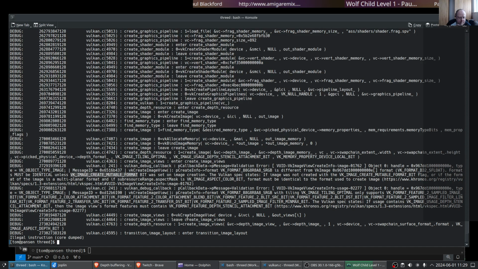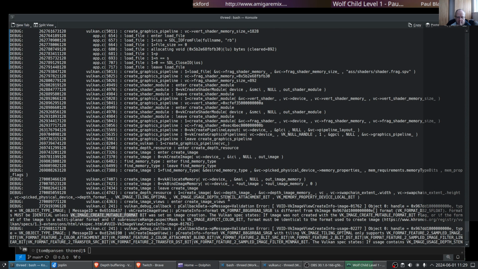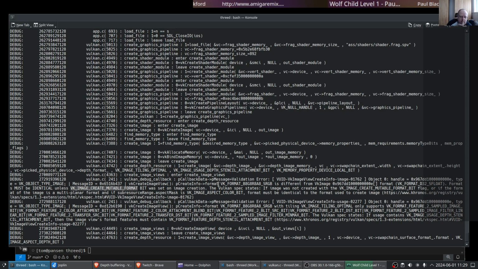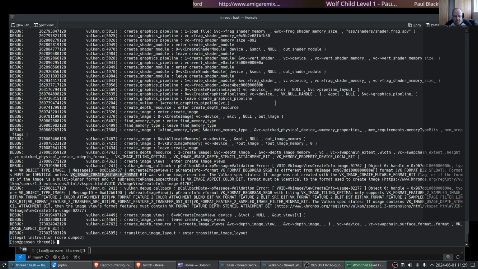Create image. Maybe the swap chain extent isn't there.